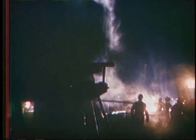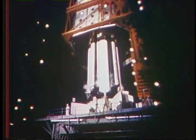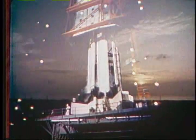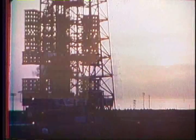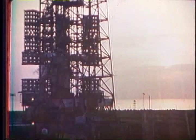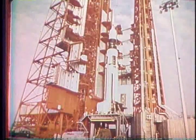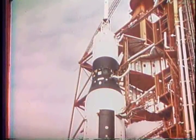The next series, designated Saturn I-B, will employ a more powerful second stage and is slated as launch vehicle for the manned Apollo spacecraft. An active guidance system was employed for the first time on this launch of the Apollo boilerplate model. The payload, designed to eventually carry three men to the moon and weighing more than 37,000 pounds, was one of the largest ever orbited. Secondary objectives included testing of structural and flight control systems and jettisoning of the escape tower in flight.